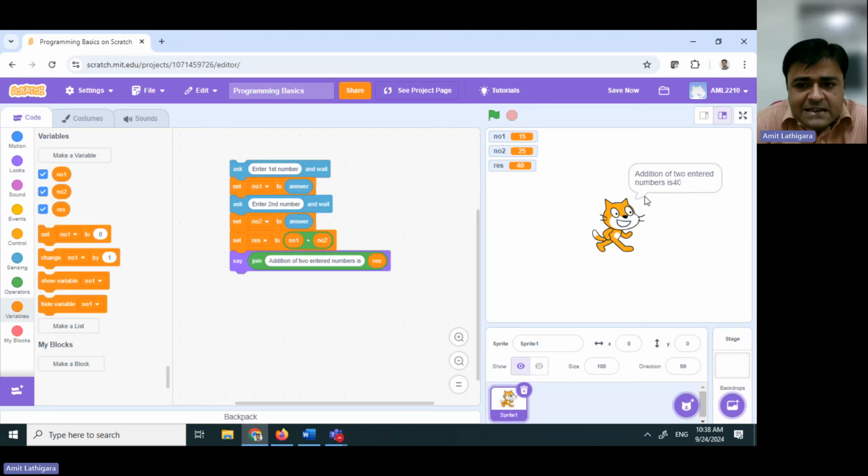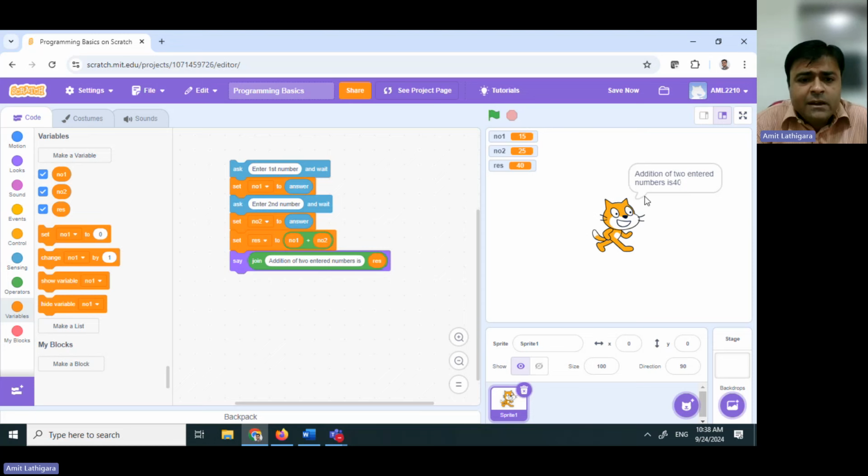So this is a very basic idea about computer programming. And in this video, I demonstrated how we can achieve the same using a platform like Scratch.